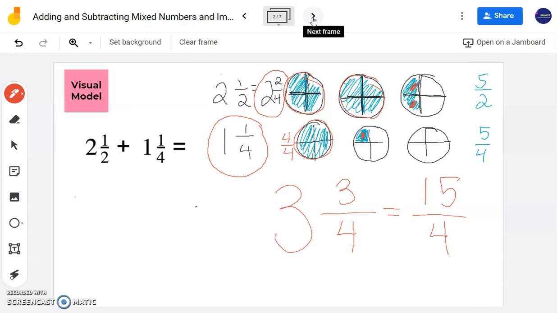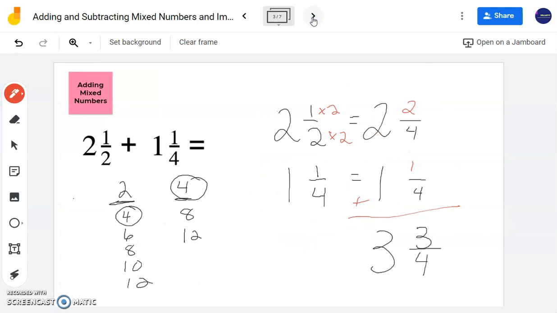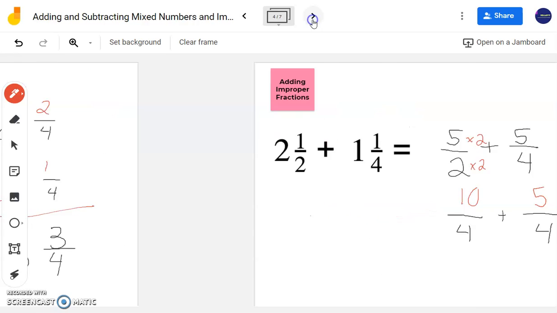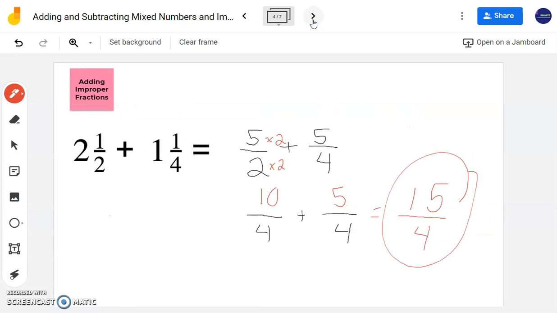Now, when you are given a mixed number, you are welcome to use any of these 3 approaches. Some of you might love keeping it as a mixed number, and depending on the problem given to you, you might need to keep it a mixed number. Some of you might love to do it as an improper fraction. And again, depending on the situation, it might be easier to leave it as an improper fraction. It is up to you, but these methods work either way.